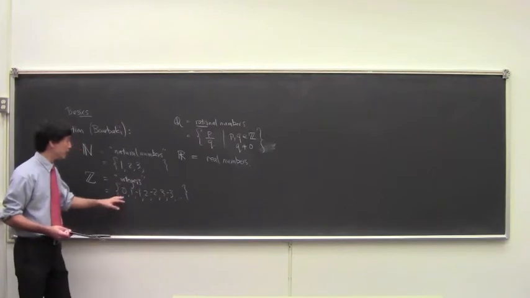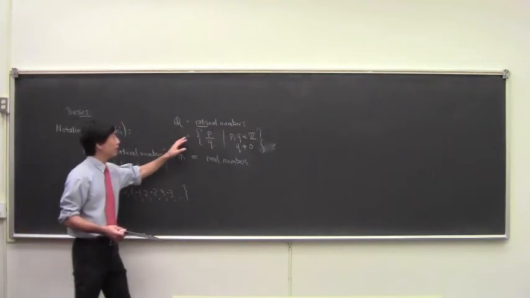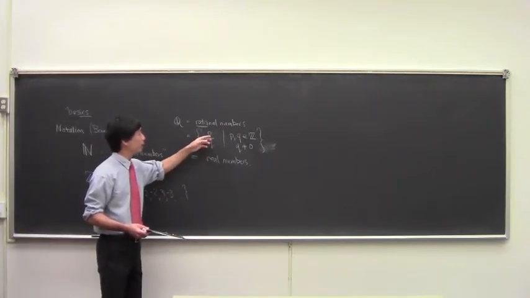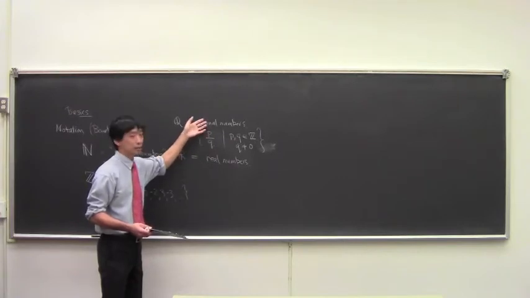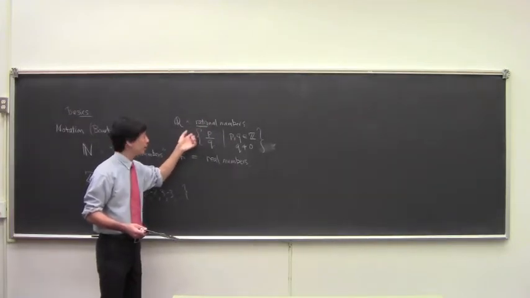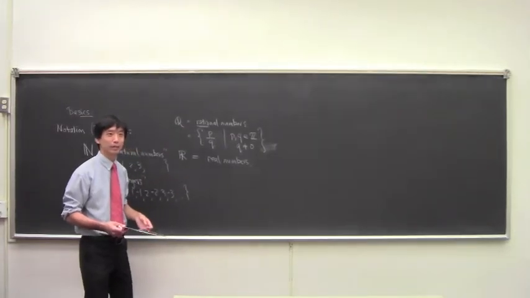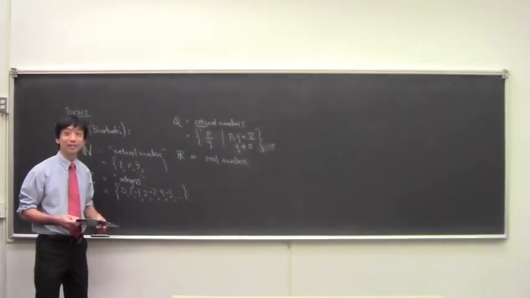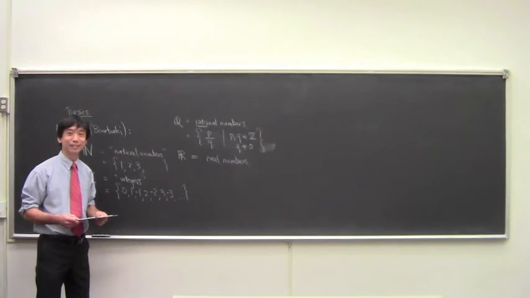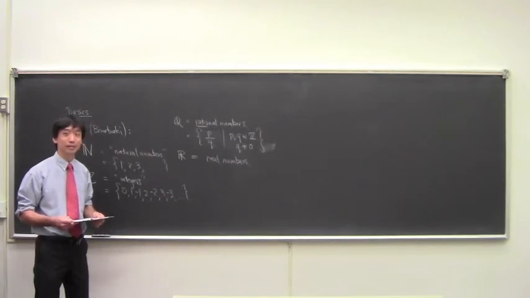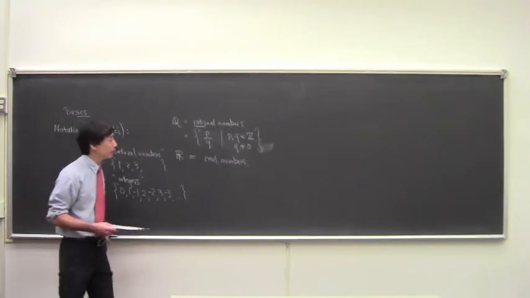Or another way of saying that is that, and then here, you can divide. Now, what's the difference between the real numbers and the rational numbers? What can we do in the real numbers that we can't do in the rational numbers? We can have numbers like pi that you can't write as a fraction. Yeah, so there are some numbers.